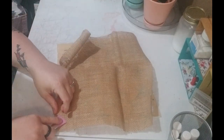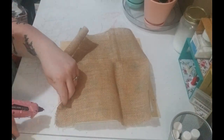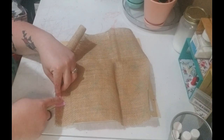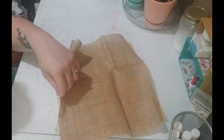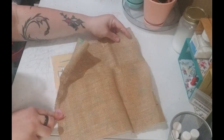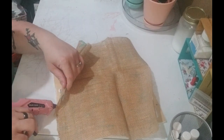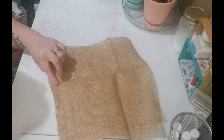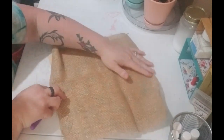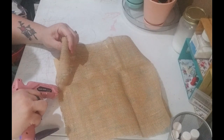Got lost for a second. And we're just going to go across. We're gonna glue it down all the way across. And like I said, if you didn't find any burlap that you liked, you can very well use just regular, what's it called? Regular fabric. I'm sorry, y'all. It just wouldn't come to mind.